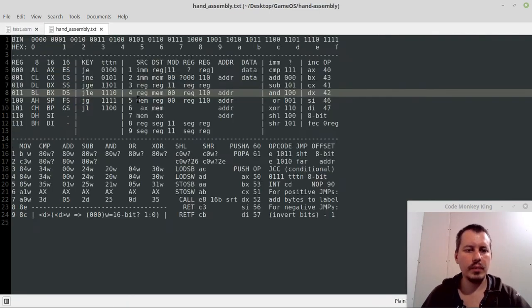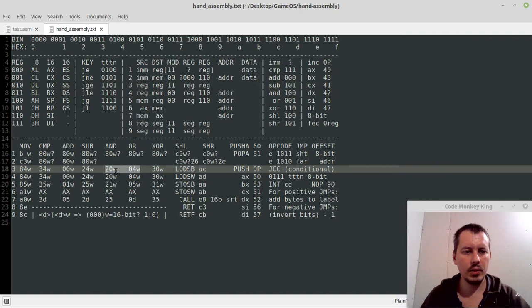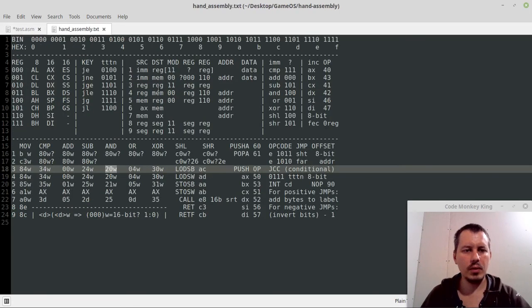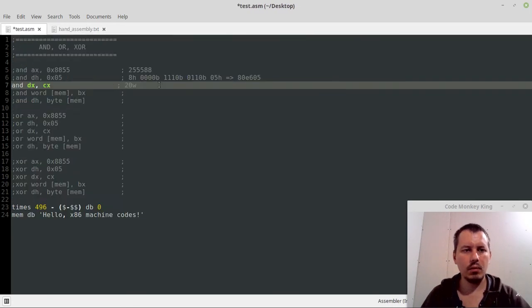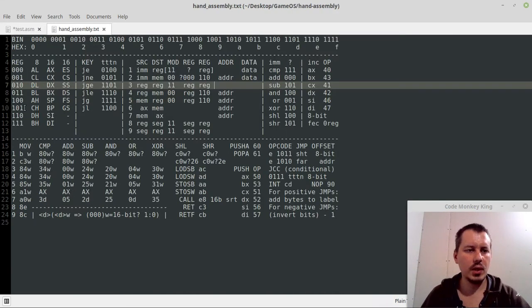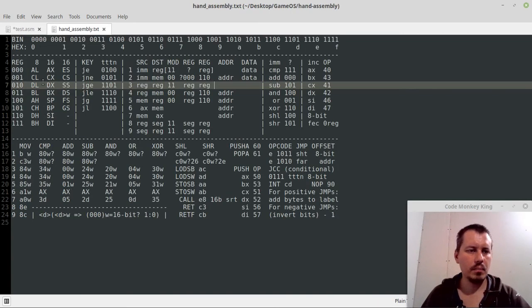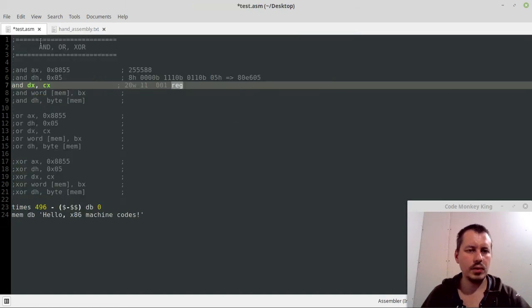All right. So first to get the opcode. So line number 3. So the opcode is this one. All right. So let's take the opcode. Then the instruction format we can grab from here. Okay. So first, we have the source register, which is CX. So the code for CX is 001. So 001, and then the destination register goes here. So DX is 010, and now to decode this.